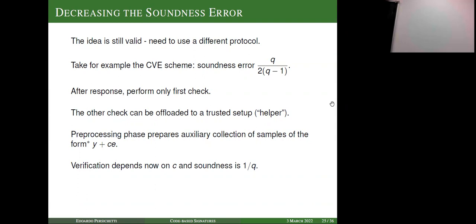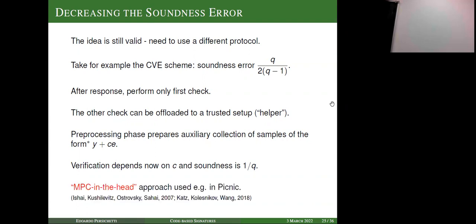So this is smart, but of course, we imagine that there is this mythical trusted third party that will pre-process and do everything. Well, we can simulate that, in fact. This is what we call the MPC in the head approach. This is used in Picnic. It was started in 2007 by a bunch of people that work on theoretical cryptography, and then revisited by Katz, Kolesnikov, and Wang, and now it's become very popular because several schemes use this idea. MPC in the head means that I do this kind of multi-party computation, pretending there are actually physical parties, but it's just one person, and then you're asked to reveal exactly one of the parties' computation. This is how you simulate this trusted party.